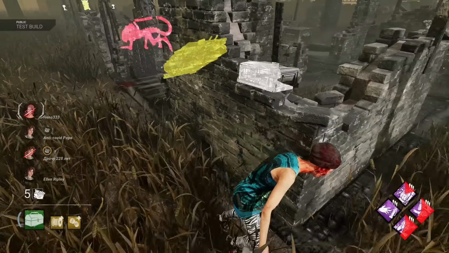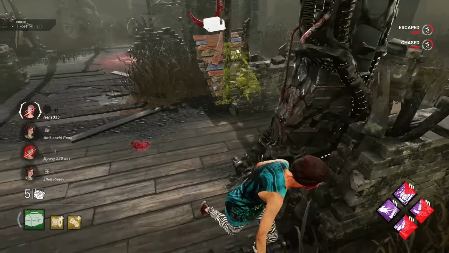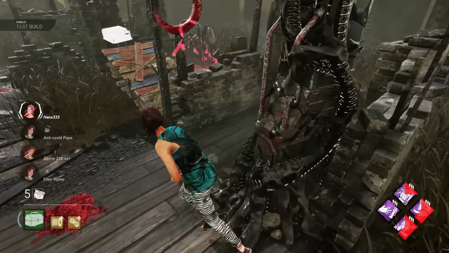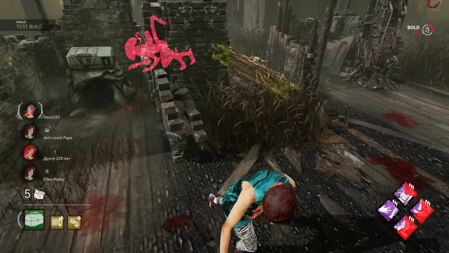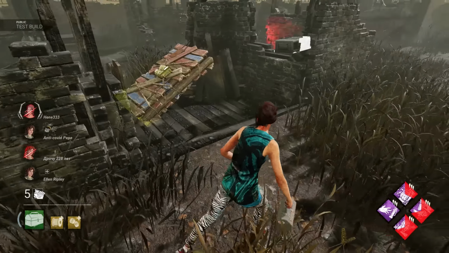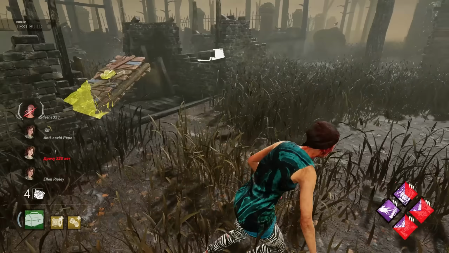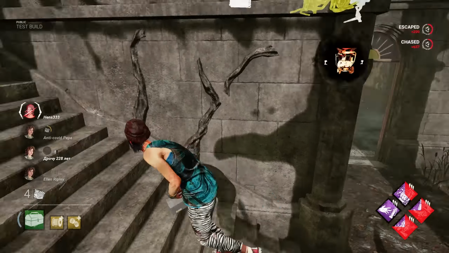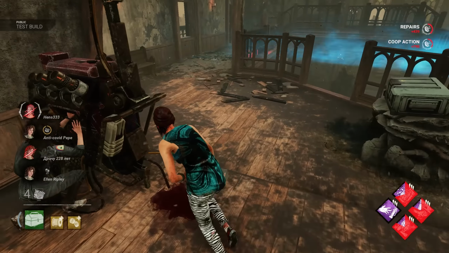Nice, we won the mic game. Wiretap is helping us out. We can literally see him. This is an extremely small killer. He's good for mind gaming. Alright, what are we doing? What? He would rather leave than kick the pallet. That is so funny.